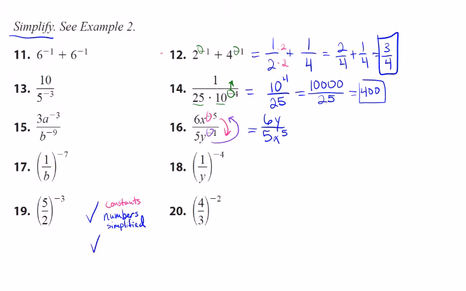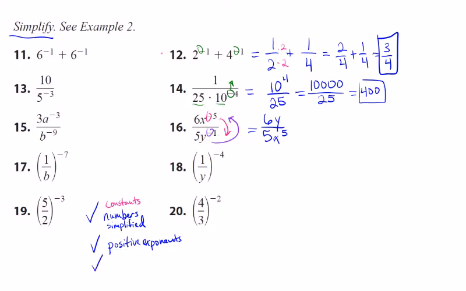Then you can check, do you have positive exponents? So don't ever leave negative exponents, right? Like here, if it was okay to have negative exponents, we could argue that would be simplified. But we always want to end up with positive exponents when we're simplifying exponential expressions. So that's another thing.